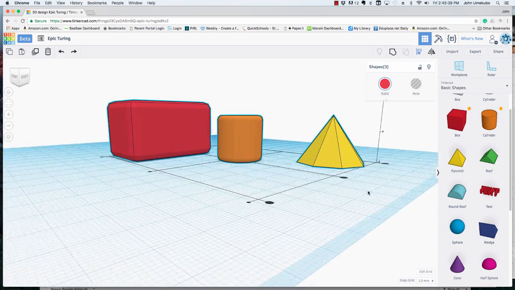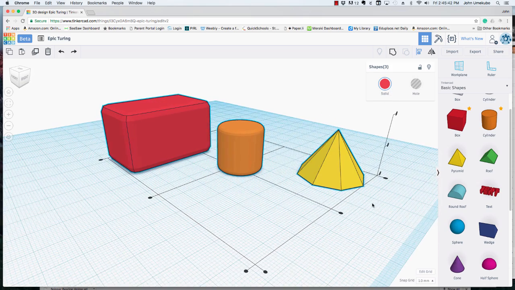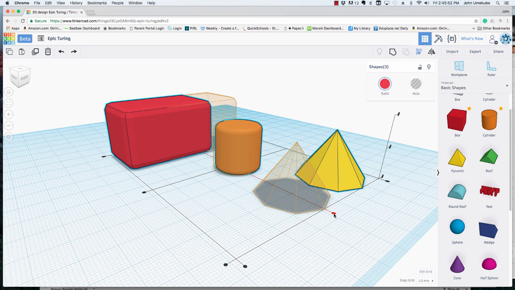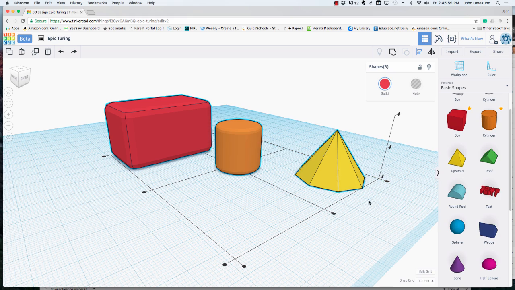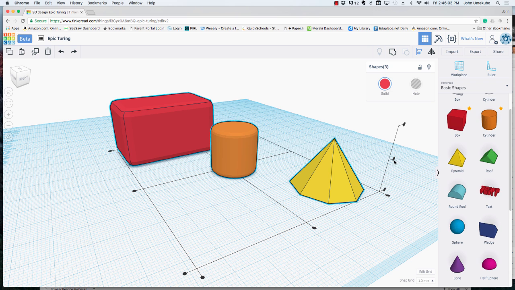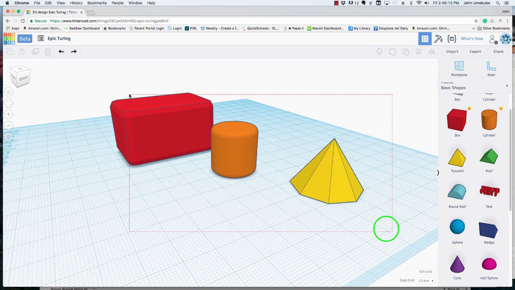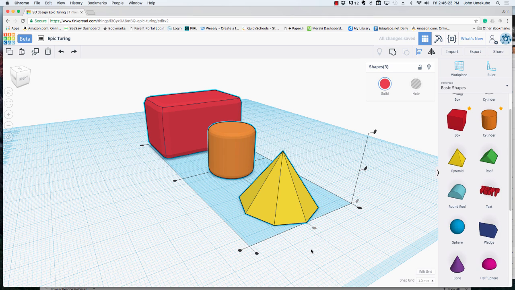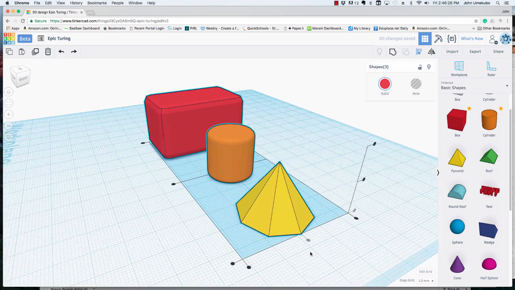It's going to bring up these alignment options here. So I can choose to line up all the objects by the centers, by the centers this way, by the corners, lots of different ways to align them. What's really great about TinkerCAD is it gives you this preview of what that alignment is going to do if you actually click on that button. So right now I want to align them this way, back and forth. So what I'm going to do is, oops, sorry, I deselected there. I'm going to pick this dot here, because I want to align them according to their centers. And that gives me alignment of all three objects.